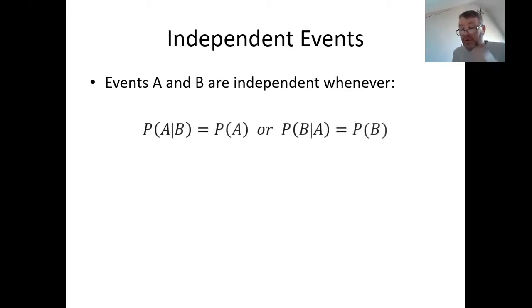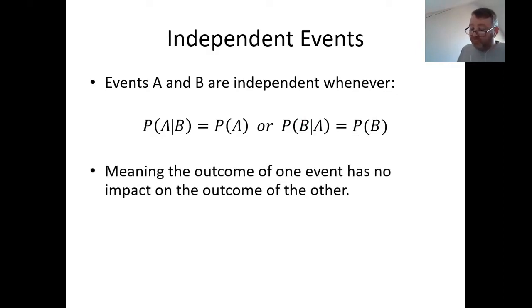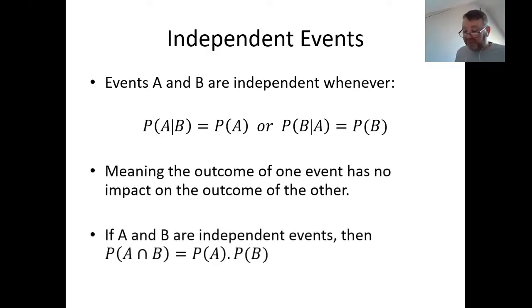Now, the lovely thing about this is you only have to choose one and stick with it. I would suggest a third one, but let's go through all the rules first. A and B are independent whenever the probability of A remains itself even though you're given B, or the probability of B remains the same even if you're given A. So the probability of A given B: even though we're told to focus on B, it doesn't have any effect on A. The probability of A is left unchanged. But if we're told to focus on A, and the probability of B is unchanged, then they're independent. The outcome of one event has no impact on the outcome of the other.